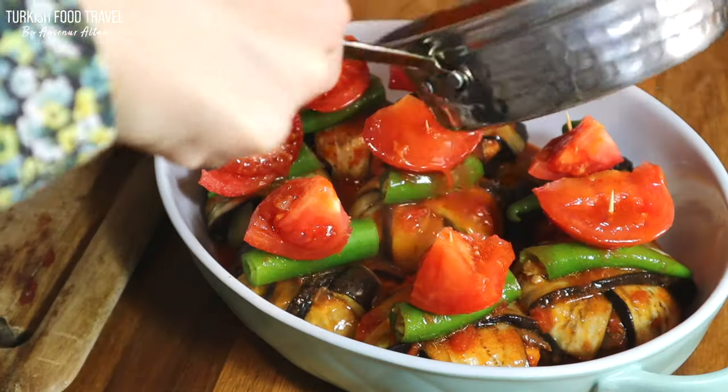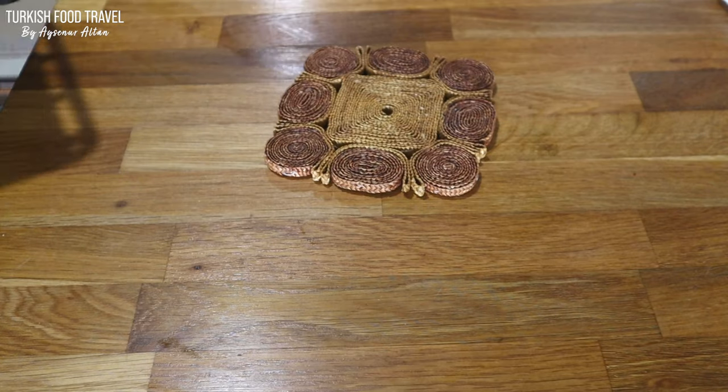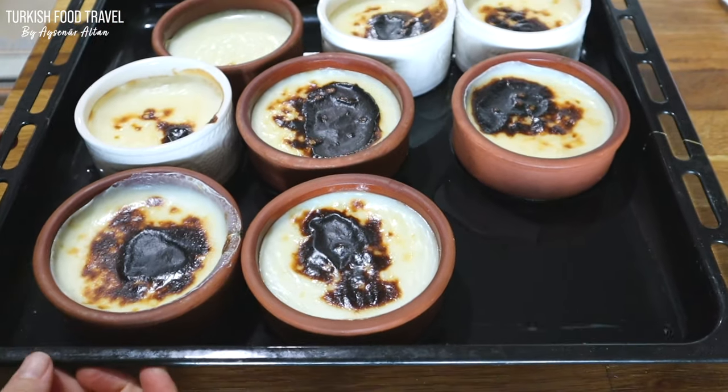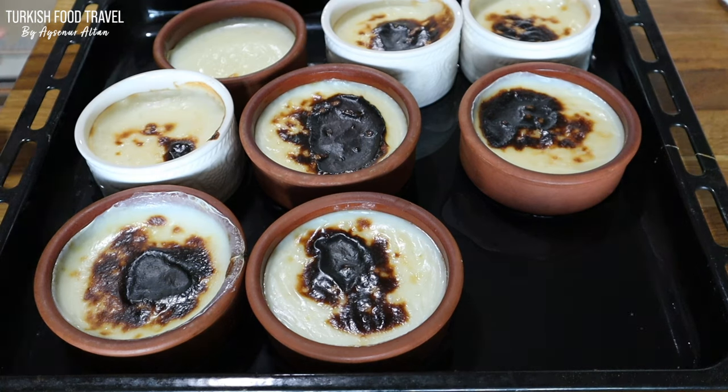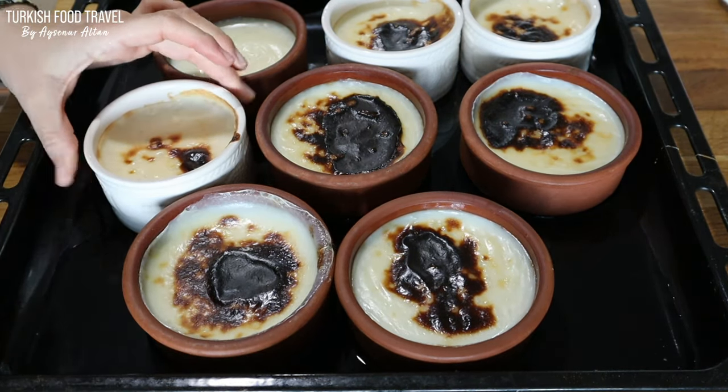And they are ready to bake in about 180 Celsius degree oven for about 30 minutes until the veggies are soft. Here are my sutlac, has nice caramelized top. I'm gonna let them completely cool down before serving.